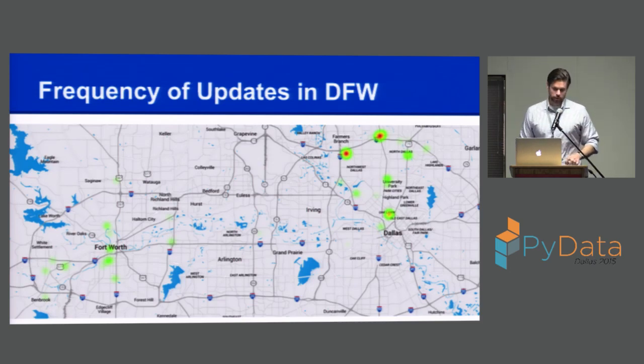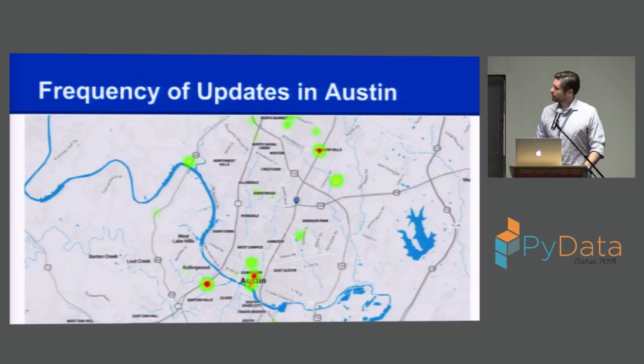I can also do frequency of updates because we have the historical data. I can look at how well people are updating their data and try to figure out what's going on. Maybe there's a market where there's much higher churn than another market. Maybe there's a manager who just is fantastic at keeping her data up to date. We could look at that and see that right away. So that's DFW. Here's Austin. So as you see again, downtown has higher churn. So downtown really is the hotspot. But there's that one place just south of the river that has a real high turnover.